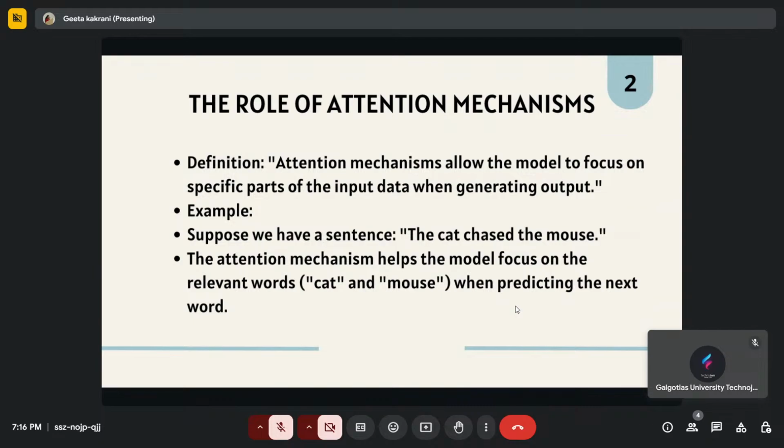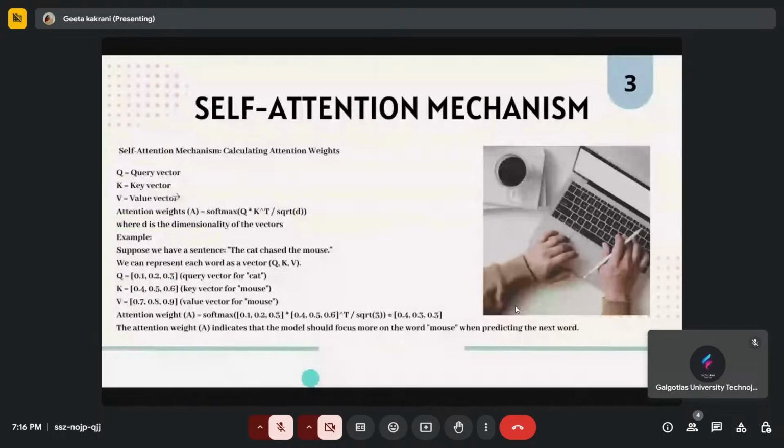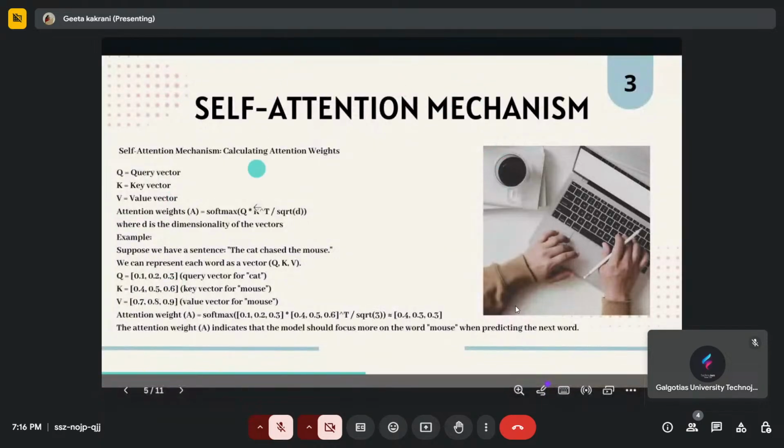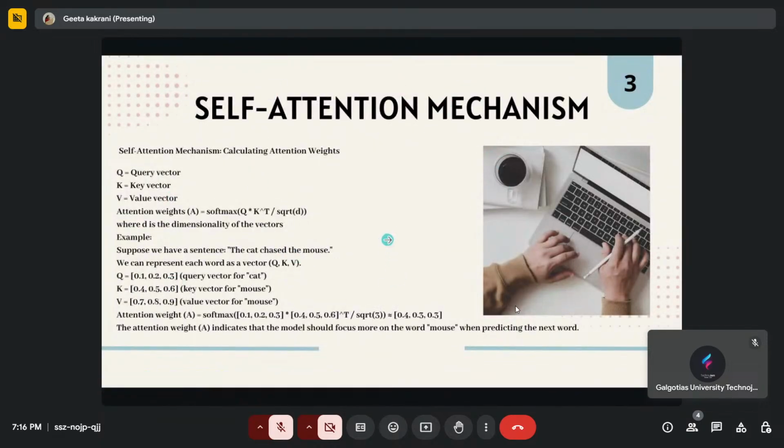So this system also gives attention to each word and tries to get meaning from the data set and its patterns to predict the right answer. This is the method of the self-attention role of the attention mechanism. So if we talk about the self-attention mechanism, how does it work?